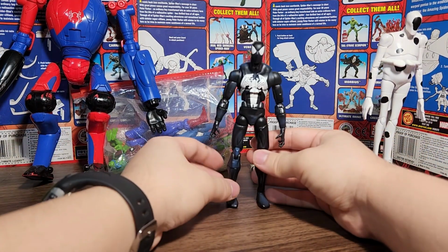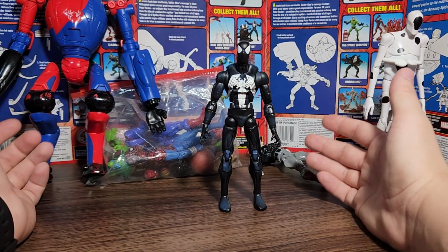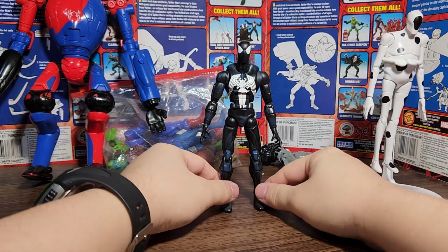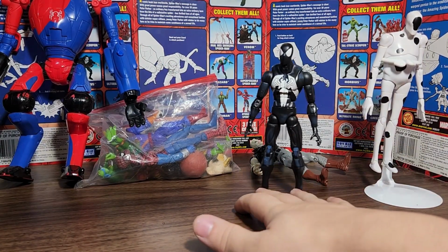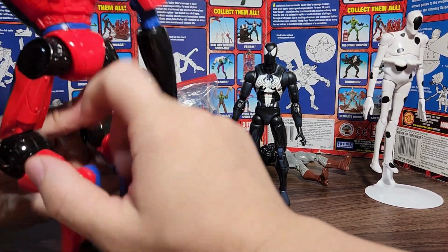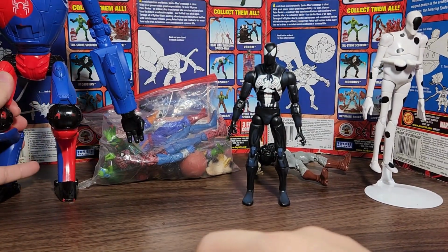Have you ever been to Goodwill before? If you live in the U.S., you probably know about it. It's a thrift store where you can buy used stuff. And this is one of those instances where sometimes they put the figures or toys in bags like this, and then they hook a price tag that says how much it costs. Sometimes, with big stuff like this, they just put a sticker on the back or somewhere on the figure. You can see some remnants of it there. They put a sticker on it, and then it says the price.